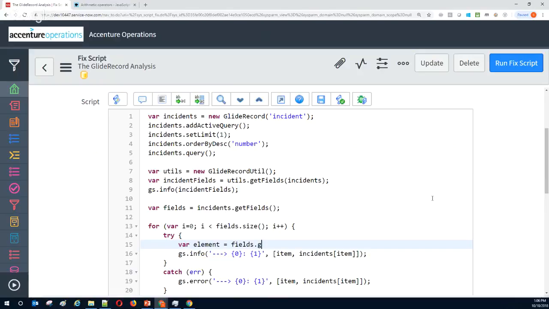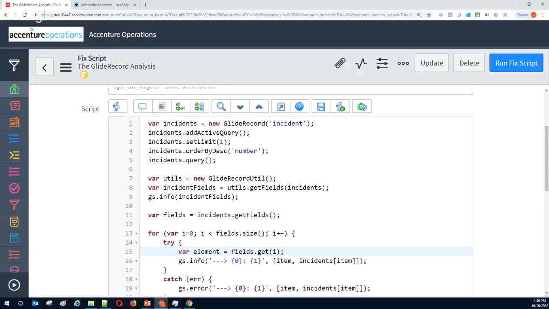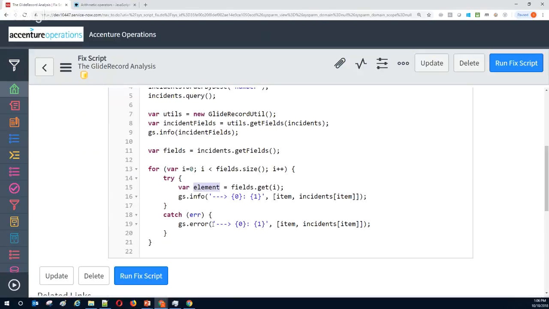So fields.get(i). So it has a getter and a setter. We're only going to be playing with the getter. This is a JavaScript object. And we'll go retrieve the information from it. So this allows us an element which contains its structure and its information. So we're going to say element.getName and then element.